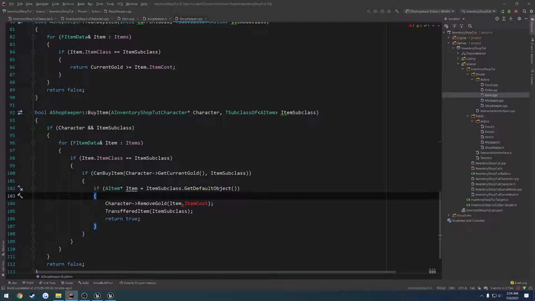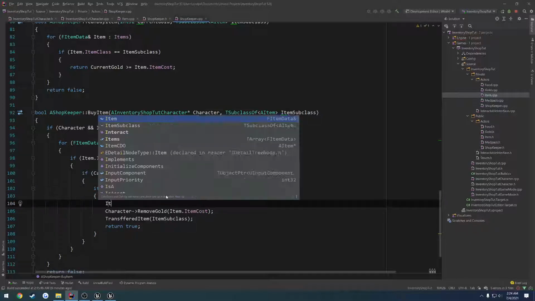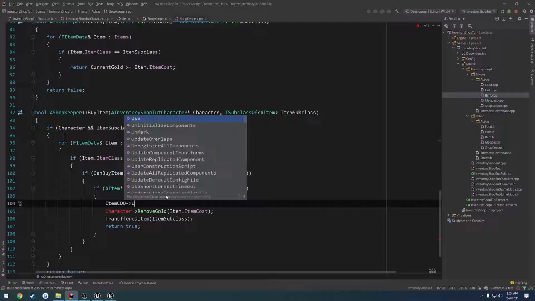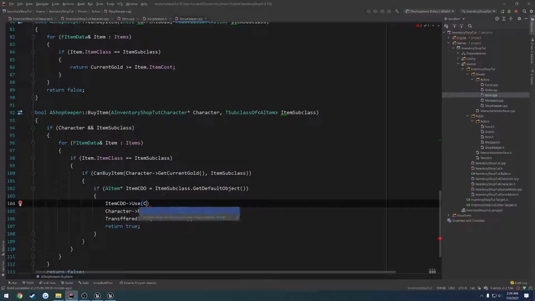So we need to rename this one to item CDO. And then we want to call item CDO use, and we pass in the character. And then the second one was what is in shop.